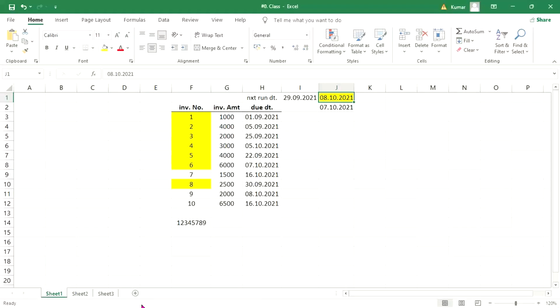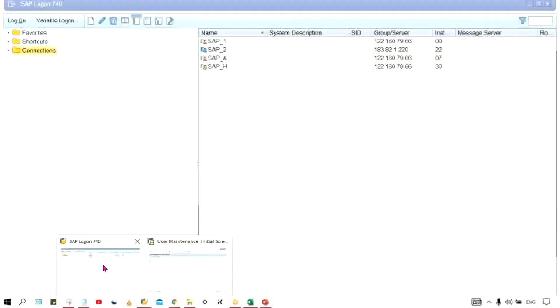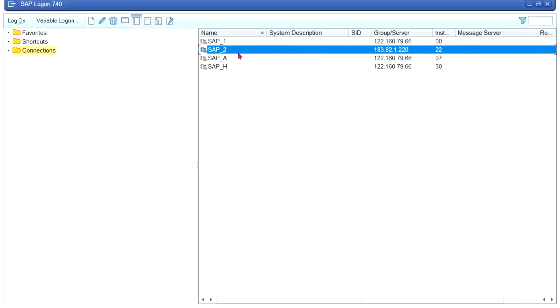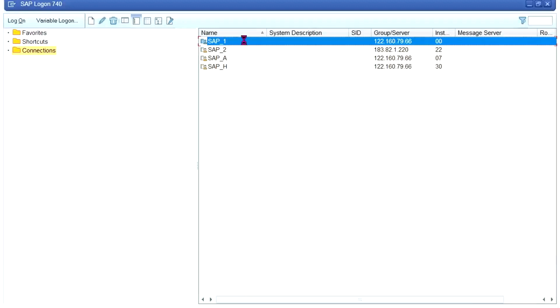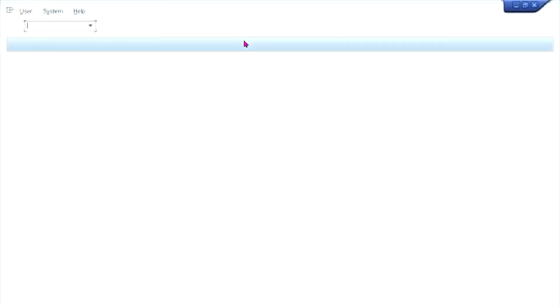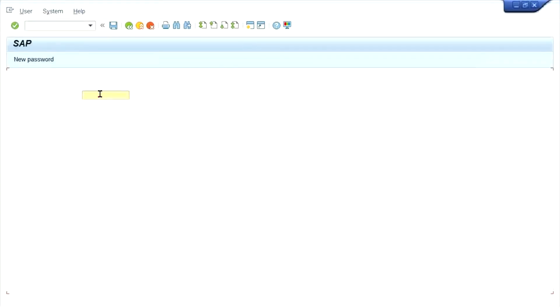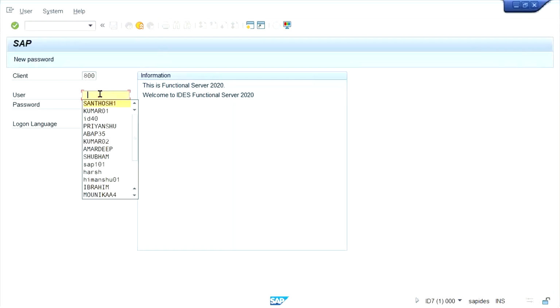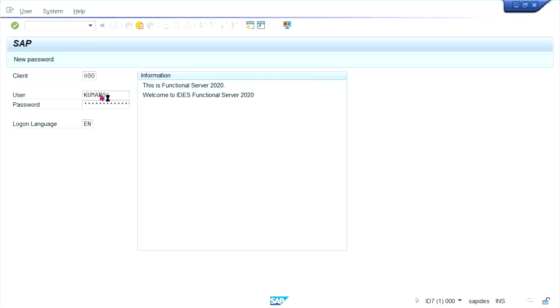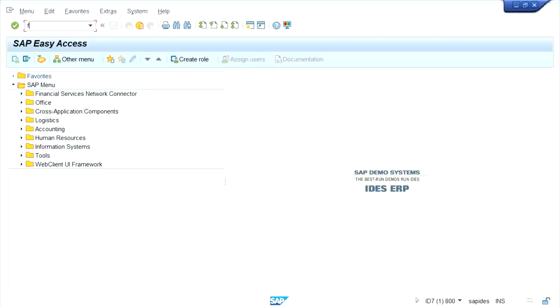I'll just do one thing. Let me check. Where is the data, guys? Server number 1 or 2 here. And I think some of you will be having data here also. Let me check whether server number 1 is working fine or not. I don't know whether someone had checked or not. I have not received any message from you people.